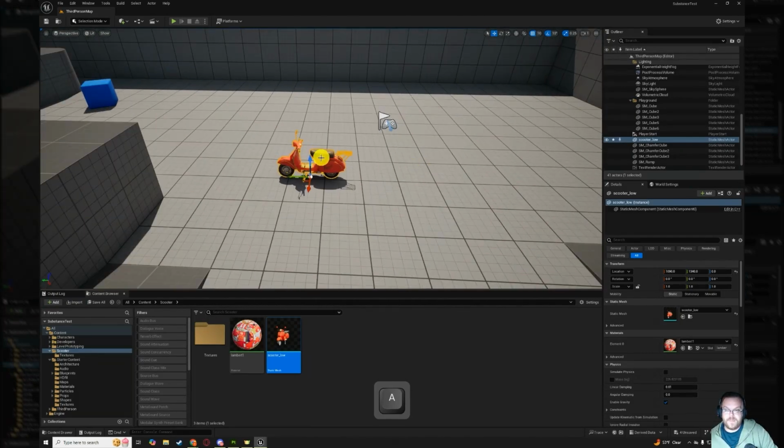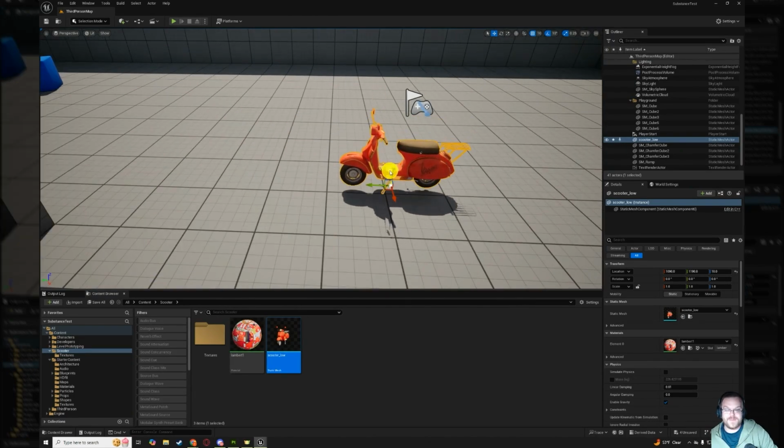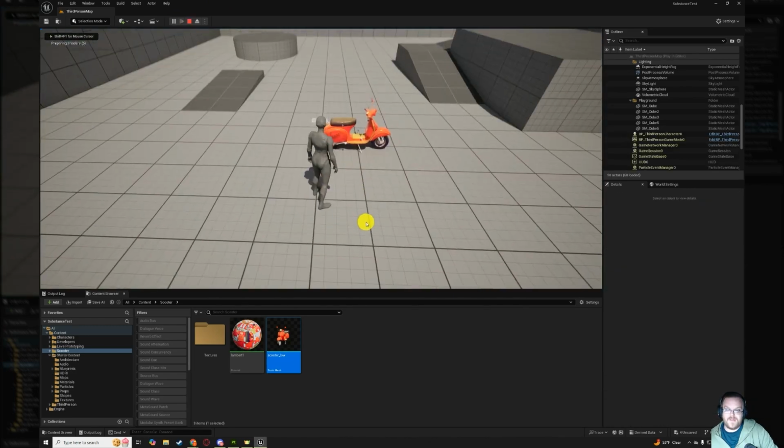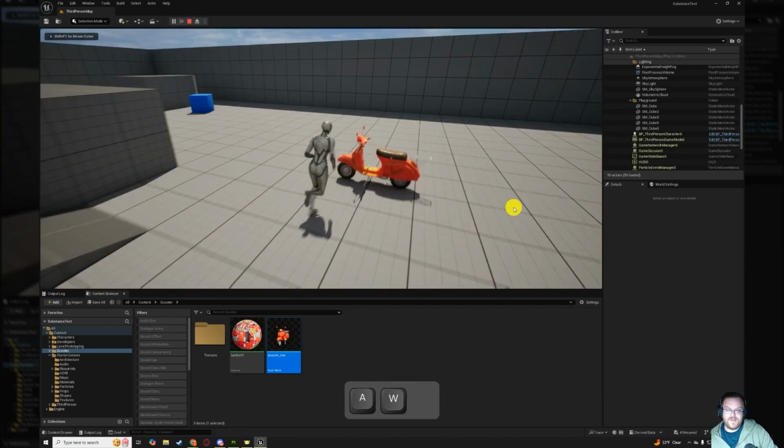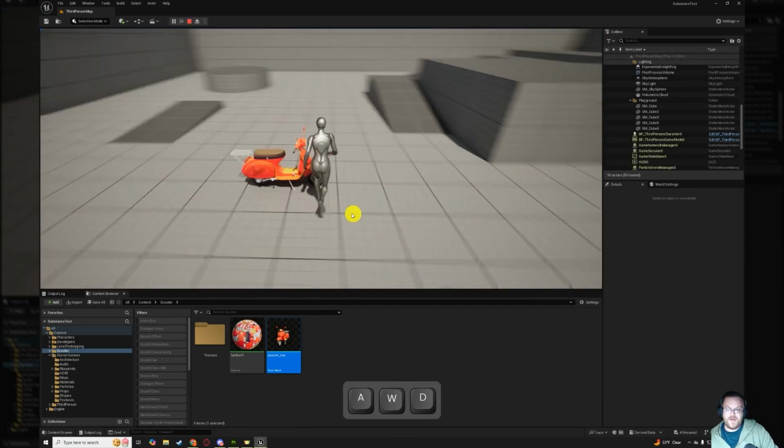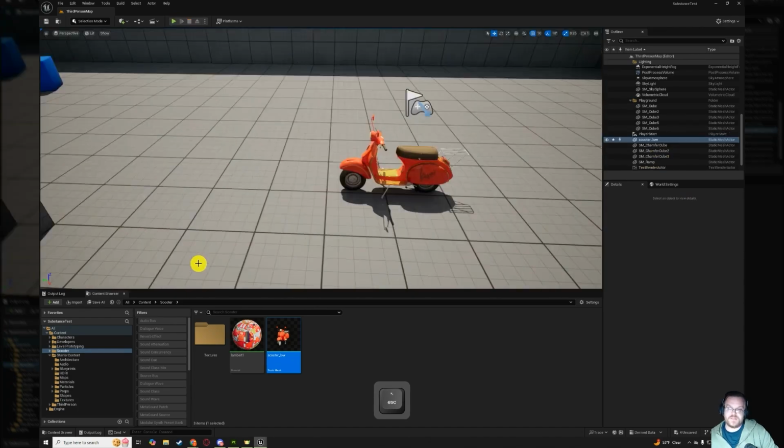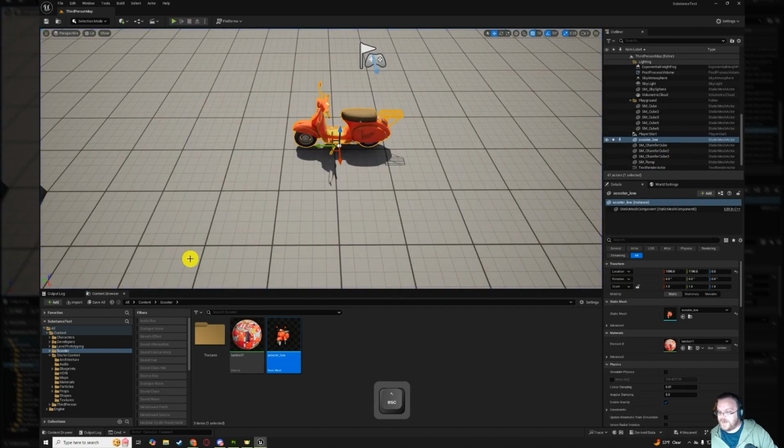And you can manipulate this however you want. I don't think that this one's game ready because there's way too many polygons, but if it was game ready, then you can actually run the level, and there it is. And you can interact with it, all sorts of stuff. There's no actual code for me to interact with it, but it's there, and you saw I can run into it. But that's it. That's how you import a mesh and its materials into Unreal Engine.